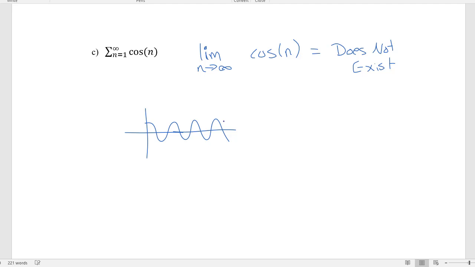So I'm not really looking at the continuously defined cosine curve, but these terms, cosine of n, are numbers that are just going to kind of oscillate up and down. So as a function, as a list of terms, they're not approaching one single number, right? I mean, if we think about a function that approaches a number, that's not what we're seeing here. We're getting terms that just kind of oscillate. So it's not going to infinity. It's not approaching a specific number. There's just not one single number. So just like back in a Calc 1 class, cosine and sine, as we go to infinity, don't have a limit that exists. So that's a does not exist. Right? That is not equal to 0 in essence, and so this diverges by the test for divergence.